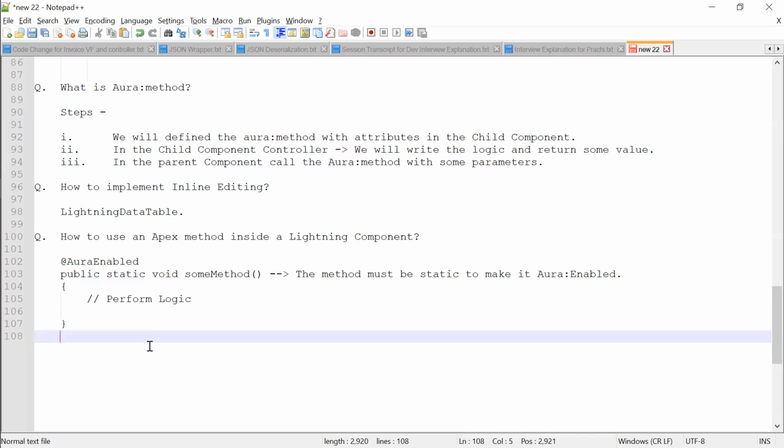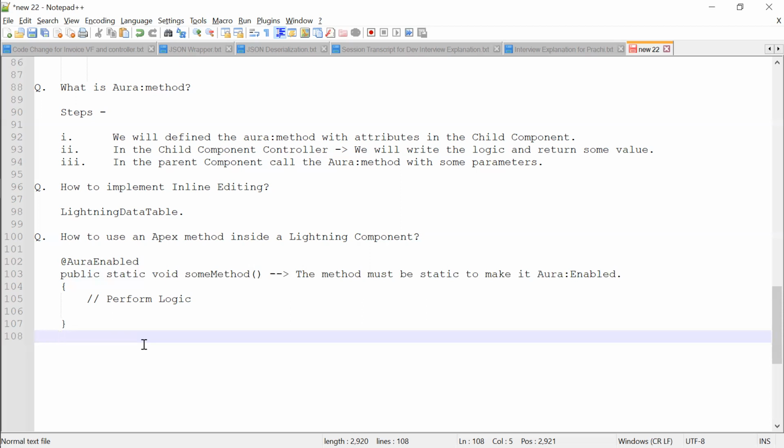Why do we need to save the memory state for Lightning AuraEnabled methods? Let's say you are retrieving some account records using a SOQL query inside this AuraEnabled method. Initially when the method is created, it will have some memory block, and all the details regarding the account are stored in the method.